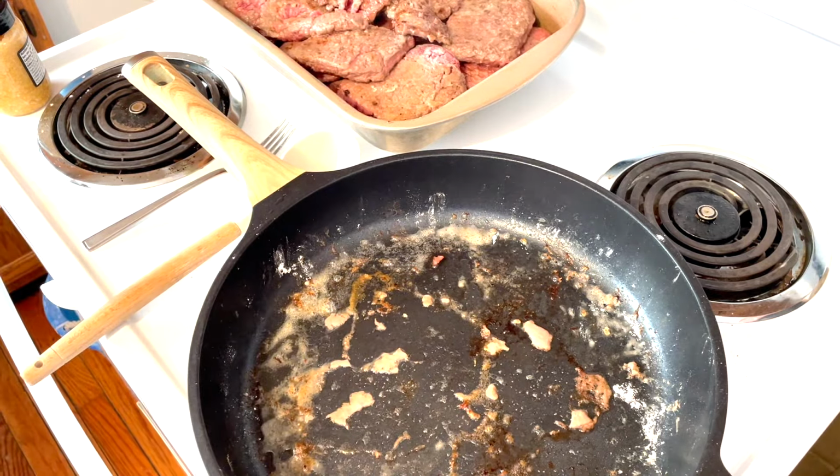So in my pan, I'm going to add in an entire pint of mushrooms, one small onion. It'll break up. And I'm going to add in probably about that much of minced garlic. I'm not going to add salt or pepper because the gravy mix that I use is pretty salty on its own. All I want to do is pick up all of the drippings in the bottom of this pan with my vegetables.